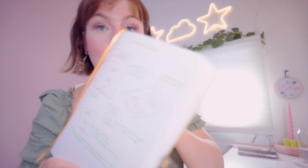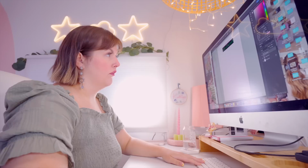So yeah, I find it really handy when I've got an idea to sketch it down. I don't know why, just to get it, and then I go into my computer and I do it all on my computer. It's a really simple design, but looking at it, I can now visualize what it's actually going to look like. It's basically the same design that I used to do literally back in 2017.